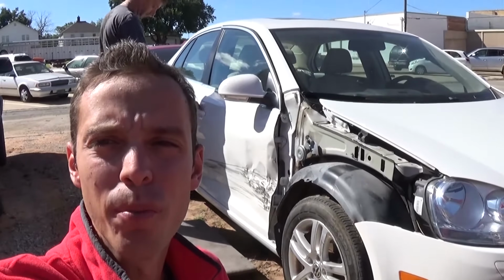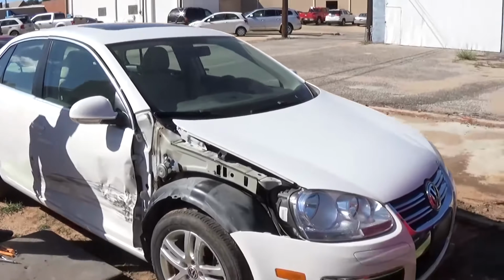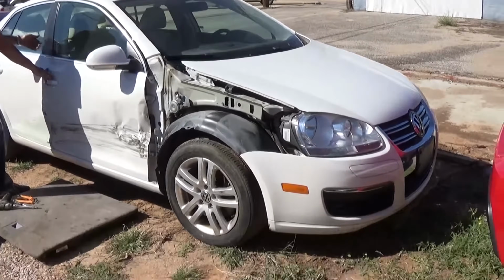Today we'll show you how to remove a front door panel on a Volkswagen Golf Jetta MK5 from 2005 all the way until 2010, guys.